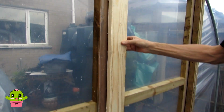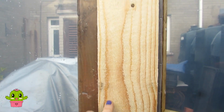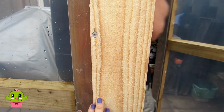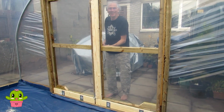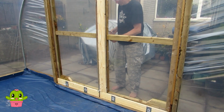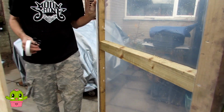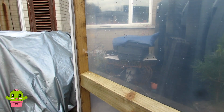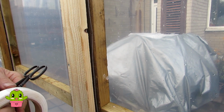Happy days. Hans has put some screws in there to secure the wood. Absolutely brilliant. This is going to be as solid as anything. Woohoo, guys, look at that. It's brilliant. And I'll just show you Hans has also put the tape insulation going around here to protect the doors and also make it more draft proof.